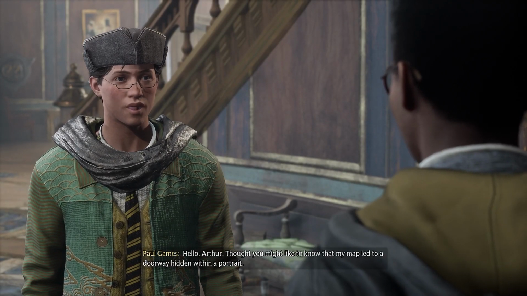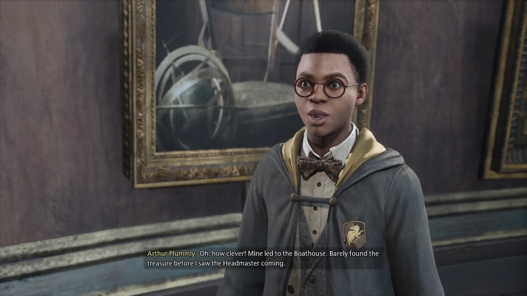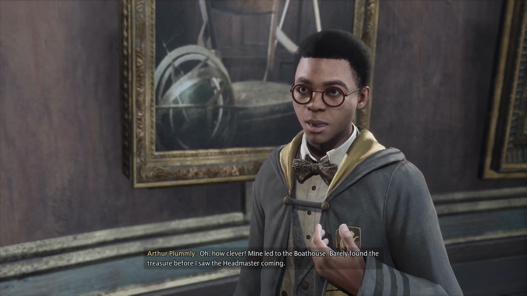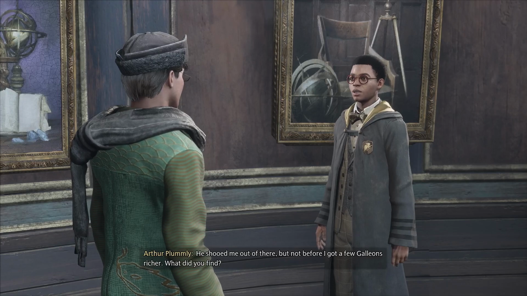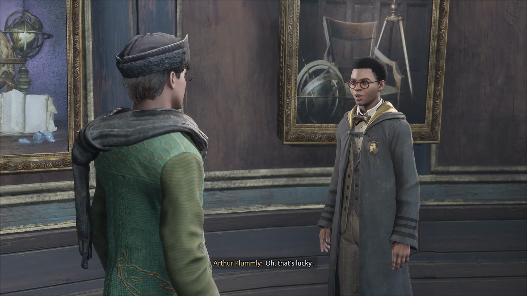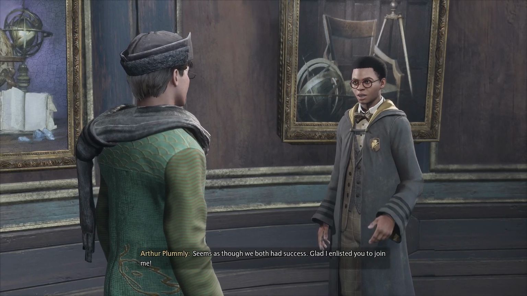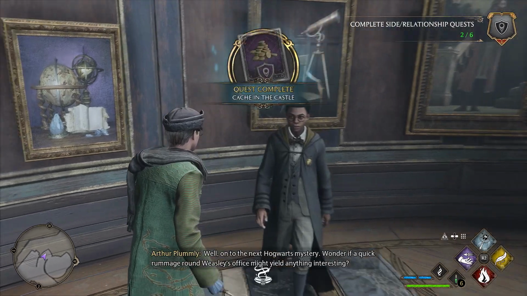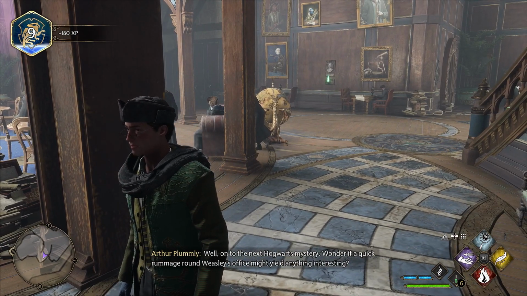Hello, Arthur. Thought you might like to know that my map led to a doorway hidden within a portrait. Oh, how clever! Mine led to the boathouse. Barely found the treasure before I saw the headmaster coming. He shooed me out of there, but not before I got a few galleons richer. What did you find? I found what I believe is an authentic historian's uniform. Oh, that's lucky. Seems as though we both had success. Glad I enlisted you to join me. Well, on to the next Hogwarts mystery. Wonder if a quick rummage round Weasley's office might yield anything interesting.